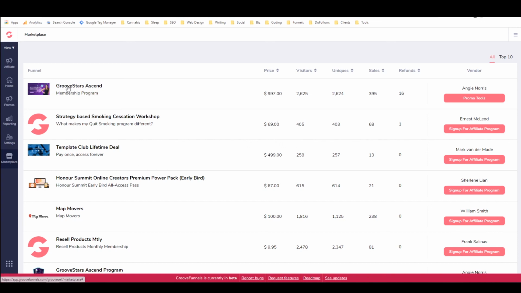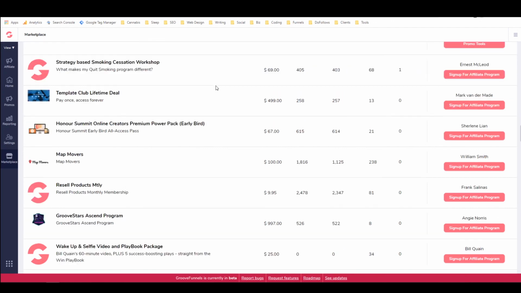And there's this one, GrooveStar Ascend, an affiliate program that's geared around promoting GrooveFunnels. I've actually signed up as an affiliate for this program, so I have access to the promo tools now. And Angie Norris is the creator of that, and she's a very talented marketer. So I'm looking forward to promoting that program a little bit.